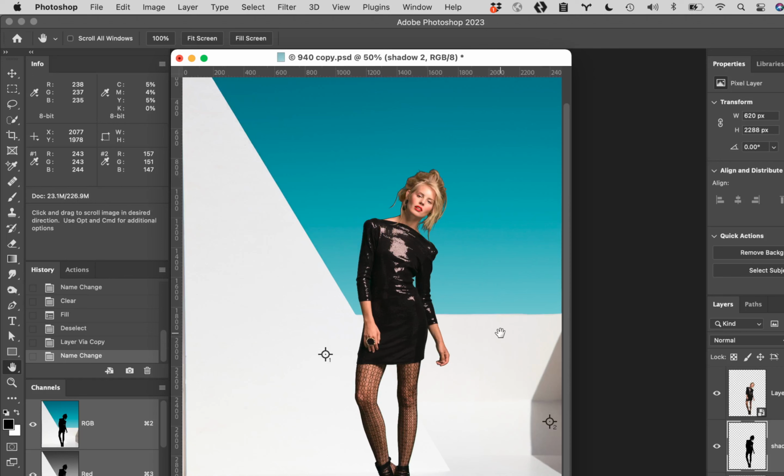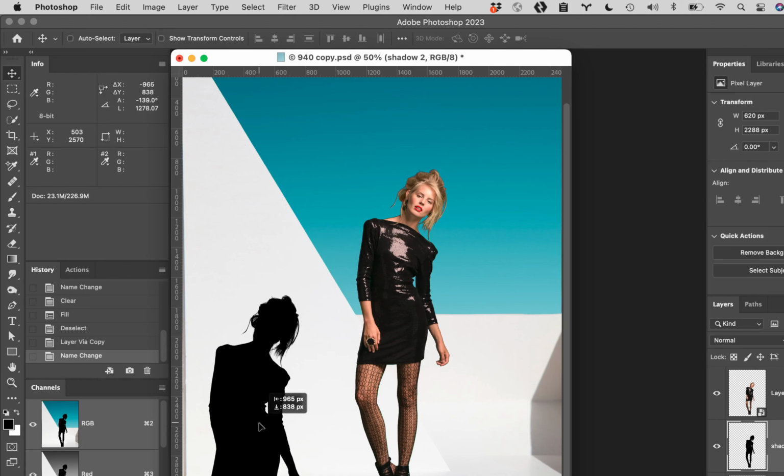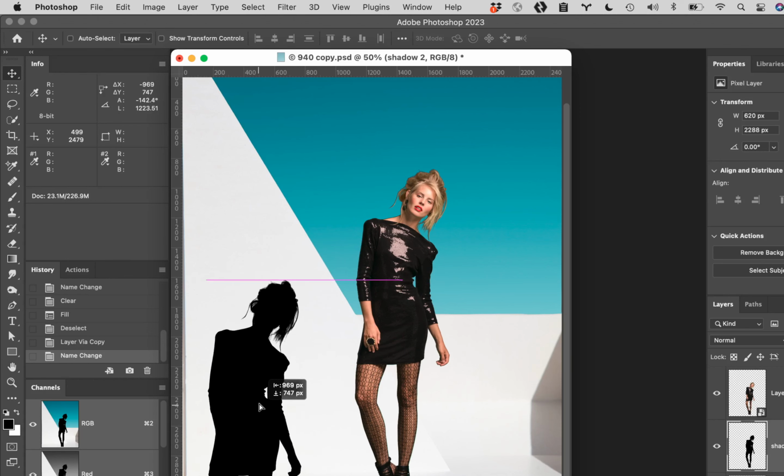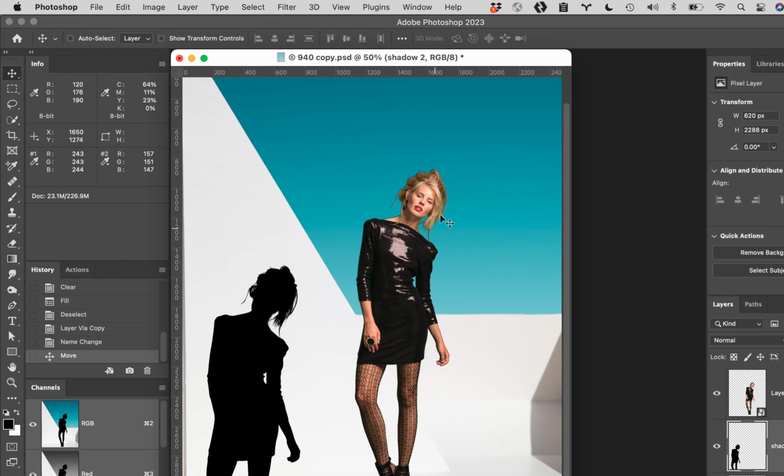The first thing I'm going to do is set the shadow on the back wall. It's the easiest one to set. I'm going to do that as shadow number 2. It doesn't matter which one, whether it's 1 or 2. I'm going to click on 2. I'm going to hit the V key to get the move tool, and I'm going to simply drag it out. And what I'm trying to establish here is how I feel like the light would really interact with this girl and drop down on the background.